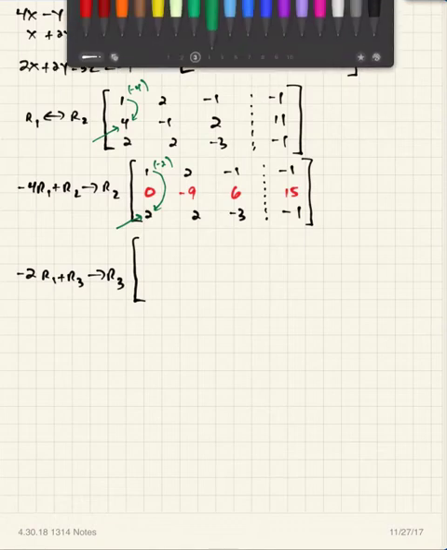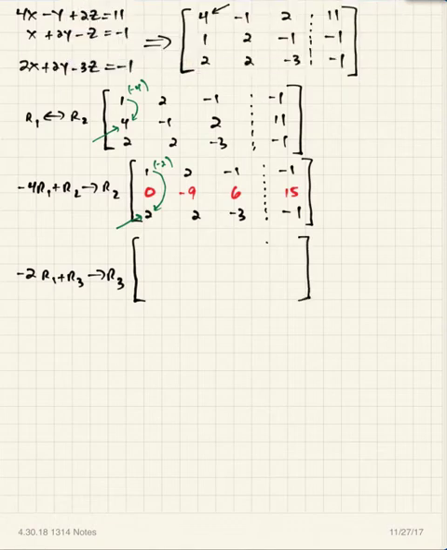In this row operation, only row 3 is changing, not rows 1 or 2. So I would probably write rows 1 and 2 down first, and then write row 3 down because that's the one that's changing. Do that one last. So -2 times 1 is -2. I add it to 2, I get 0. -2 times 2 is -4. Add it to 2, I get -2. -2 times -1 is 2. I add to -3 and I get -1. -2 times -1 is 2. Add it to -1 and I get 1. And so there's my new matrix right there.